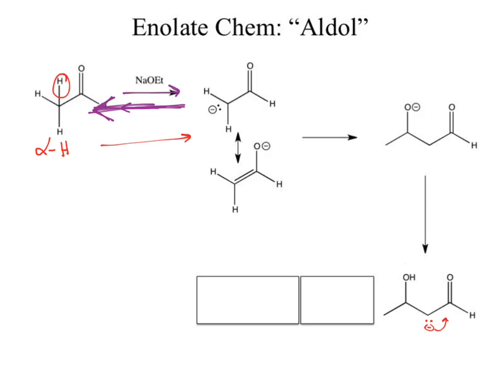But is there another positive charge floating around? Let's say that again. Is there another partially positive atom nearby? Where's that partially positive atom? The carbon from our alcohol. And it pushes out that oxygen. And it can force the OH to leave. It has to force it to leave. Why can it not leave on its own? It's a horrible leaving group, so it can't leave on its own.